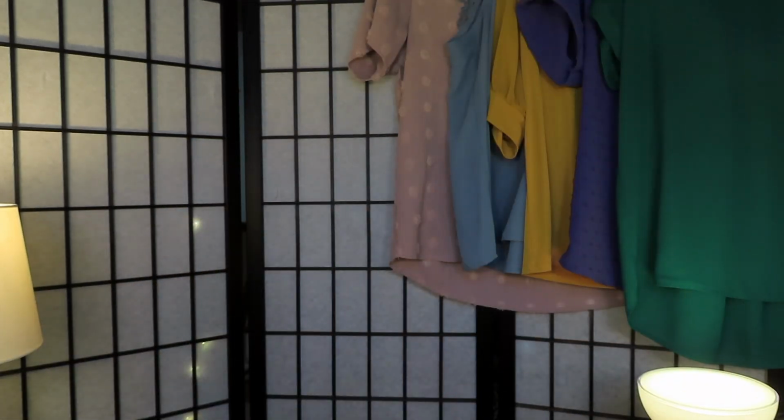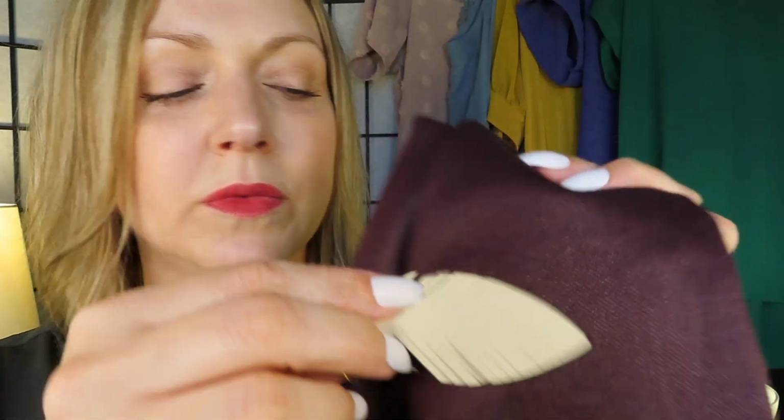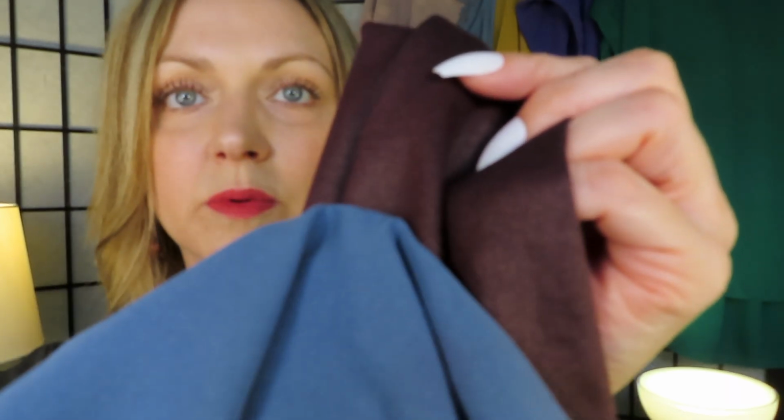Now we have this pant that you could wear. It's a really nice material. It would go beautifully, absolutely beautifully with the color of this shirt. It's stretchy, but the fabric definitely has integrity. Could be nice with the silver and black earrings. Depending on what shoe you wear, though, it could also be nice with this color. So it just kind of depends on what you're looking for. But it certainly looks really nice with this. The maroon and the muted blue looks quite lovely together. So I would say this would be a really great option for you.